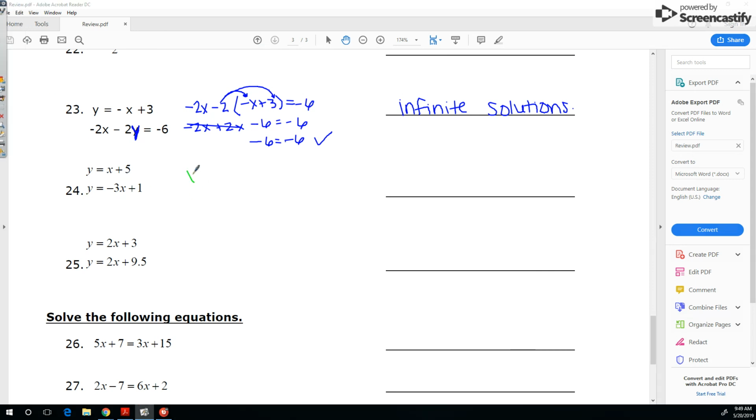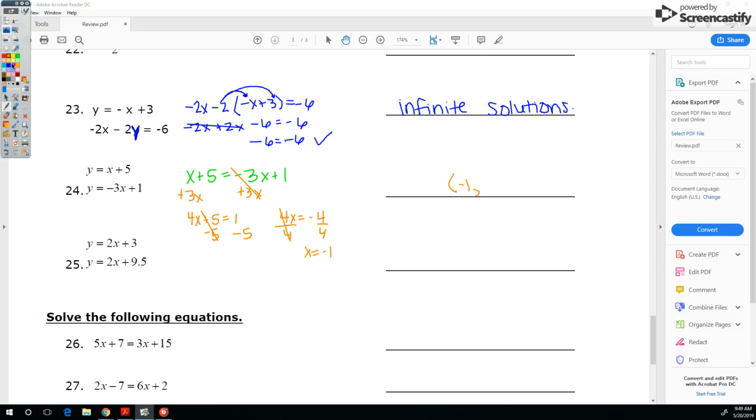All right, back to normal things. Both equal to y, so set them equal to each other. Because of the negative, I'm just going to add to both sides. Make it easier in my life. I like to turn things positive. So x plus 3x is 4x. Now I'm going to have to get a negative, subtracting from both sides. 1 minus 5 is -4. Divide both sides by 4. I get -1.